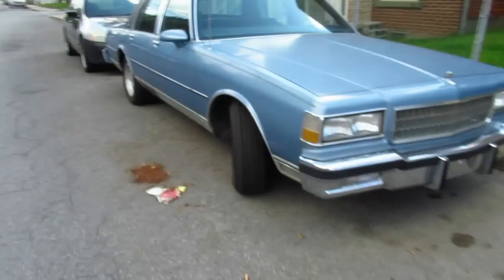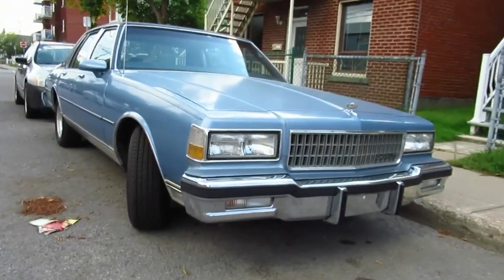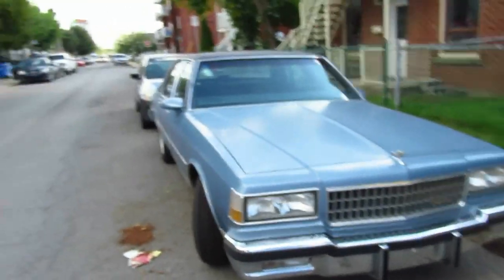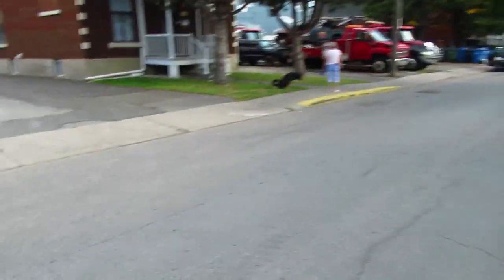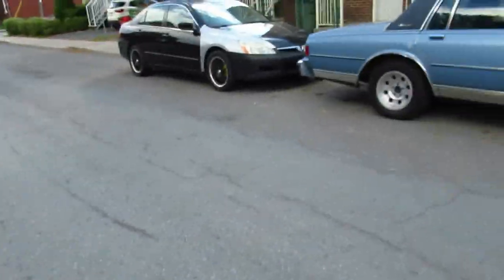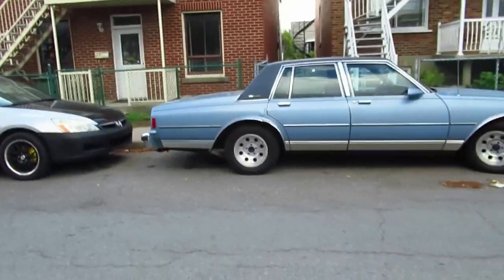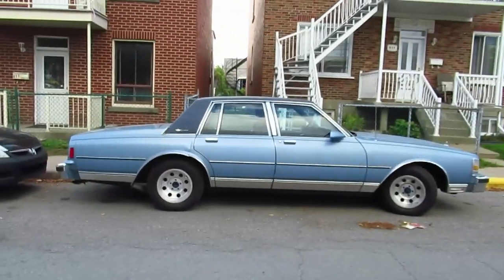It's funny, because as much as I like the Chevy Celebrities from the '80s, which was like a small version of this, they were pieces of junk compared to this because the engines weren't built as good. The 4-cylinder was a terrible engine. The V6 was a good motor, but only good for 200,000 kilometers. So anybody who looks at this and says it's a piece of junk doesn't know anything. Ils connaissent rien.